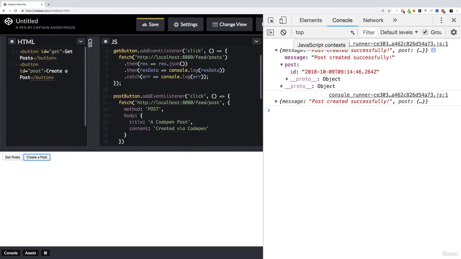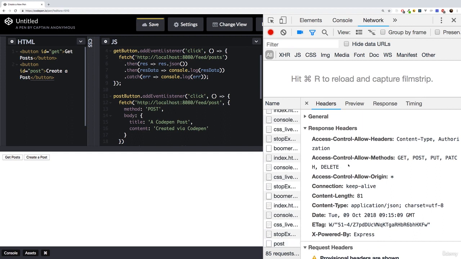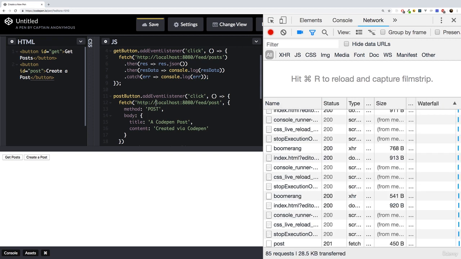And the reason for that can be found if we go to the network tab and have a look at this post request that was sent. There, in the request headers, we see that the content type was text plain. And that is the problem. It should be application JSON. But we also see that the request payload was not JSON data, which in the end is just text, but in a special format, but that it was a JavaScript object, which just can't be sent, or which can't be handled. So there are two things we need to do.